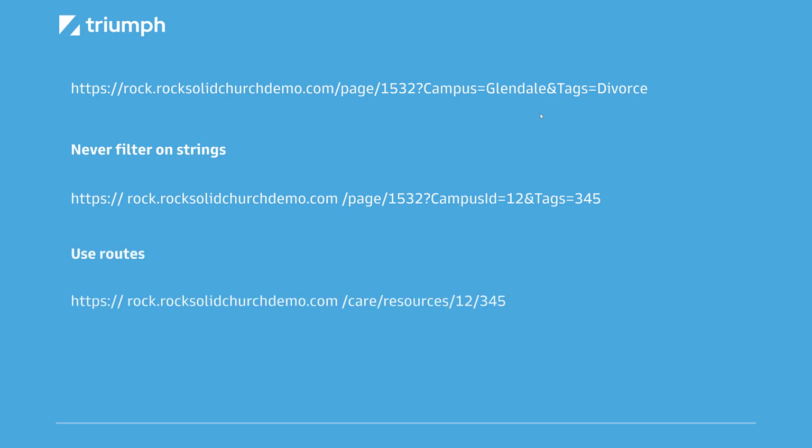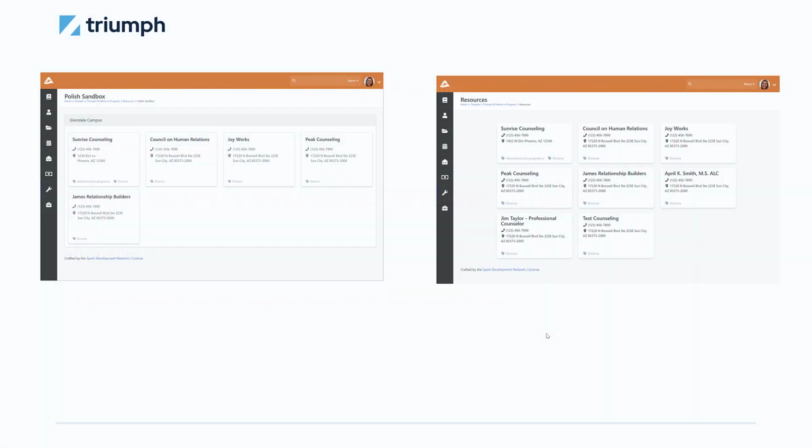In addition, we always want to use routes. So internal Triumph, we use routes. We want to try to remove things like this where the page ID is kind of just showing and all these query strings are there. Technically, there's no difference, there's no improvement. It's just really user experience. So we've created nice routes here. Okay, let's head back to our original topic, which was markup.